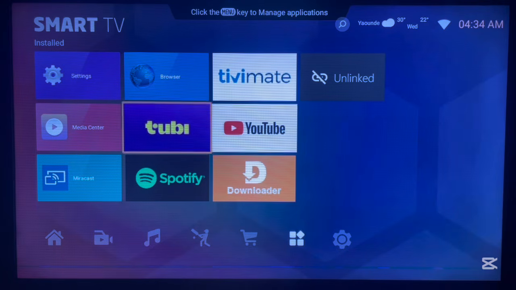So once it's installed, you can just go ahead here and launch the application and start using it the way you want. So here's the Tubi application. Just launch it, click on it, and you can start using it on your Android TV without any problems. Remember, if you have any limitations, just try using a VPN and you enjoy the applications without any limitation, no matter wherever you are around the world.